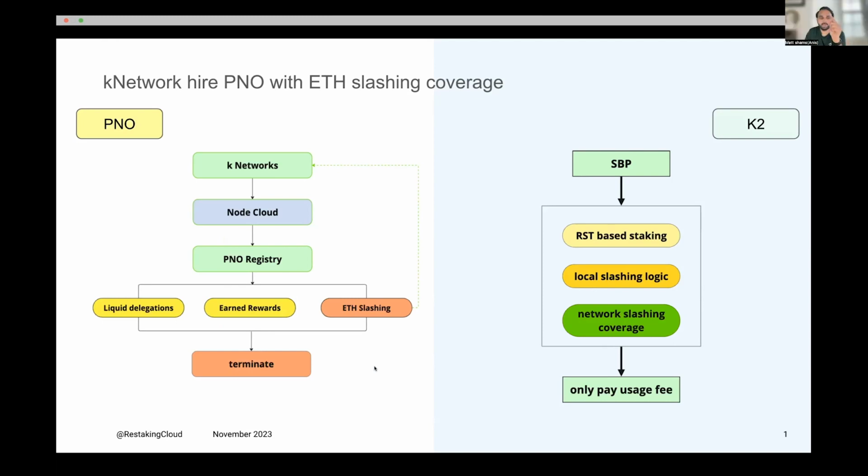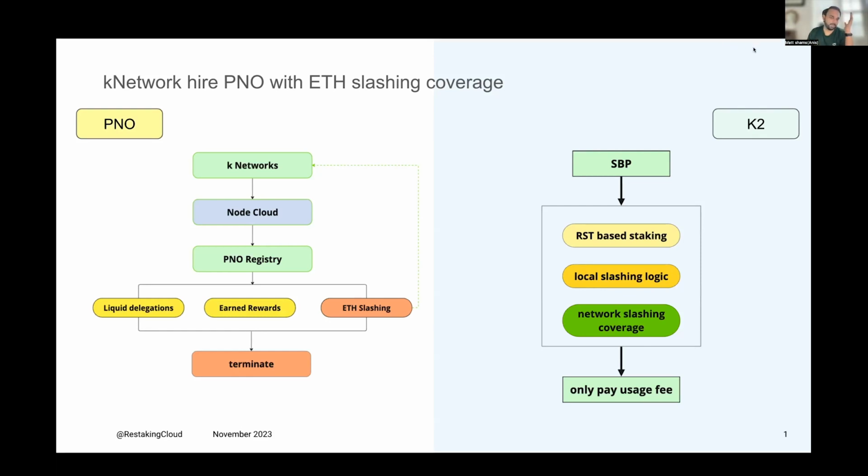Like in the K networks, the node cloud is connected to the node cloud, and there's a P&O registry at any given point. That's the master registry of all the P&Os registered in the node cloud, and there's a master registry for all the K networks in the node cloud. Right, that's actually taking care of it. So that's the first degree of those things. And then you have all this kind of operations like liquid delegations, reward zoning, lead slashing that we explained in the last slide. And any system in the cloud, 24/7 rage quit is mandatory. Anyone can exit anytime. Anyone can join anytime.